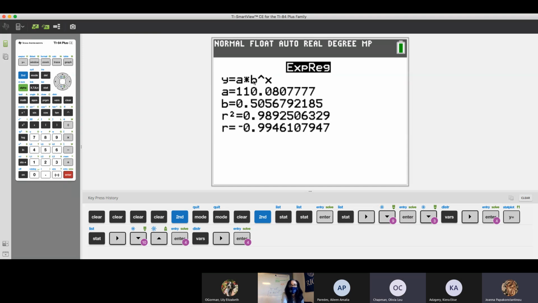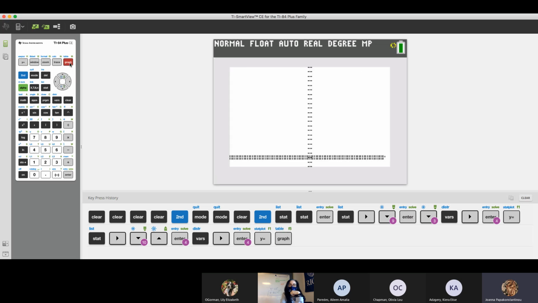Why don't I have an r? Your diagnostics are not turned on for that. Don't worry about that because that's irrelevant with respect to exponential functions. We only looked at that when we were working with a different type of function, a linear function. Okay, and I could graph it and I could look at tables of values, but I see that and I should expect to see a graph that looks like this.